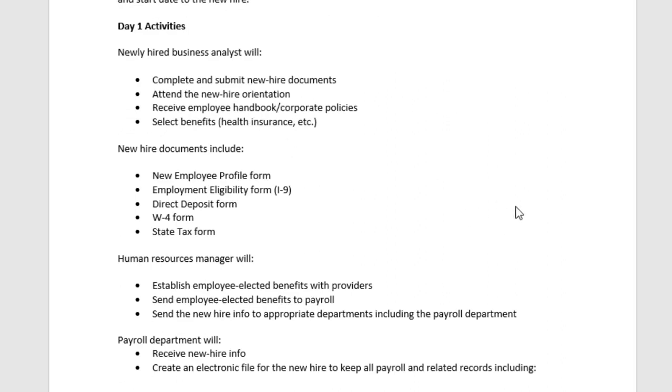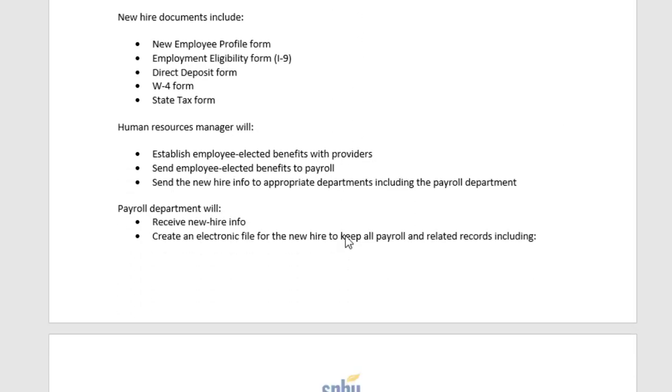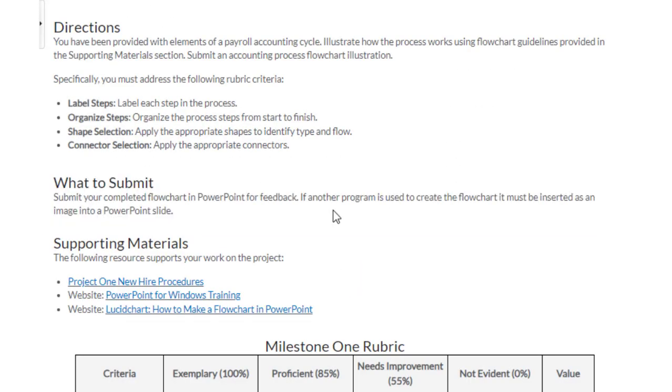And so each of these things that have to happen, some of them are processes, some of them decisions, some of them are documents that need to be made. All of this stuff needs to be put into an organized flow chart. So what do you submit? Well, you're going to submit the flow chart as a set of PowerPoints. So you're going to submit PowerPoints.